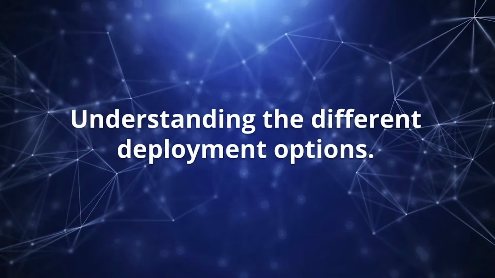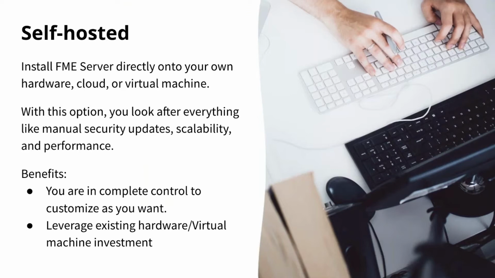Okay, so now let's take a look at the different deployment options. So this is probably the most common one, the self-hosted deployment. So you're responsible for installing FME Server onto your own hardware. So that could be in the cloud, you go and install it yourself in the cloud, or perhaps you have virtual machines set up on premises that you're going to install on. And with this option, you're responsible for everything. So things like security updates, if you need to scale or add more components to FME Server, you have to go and do that yourself, probably manually.